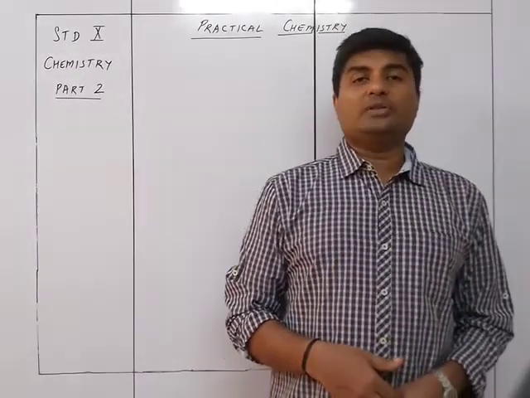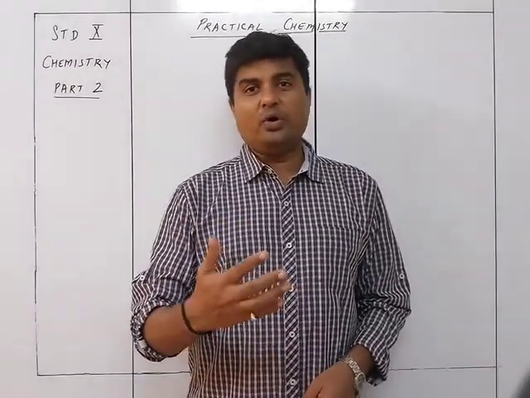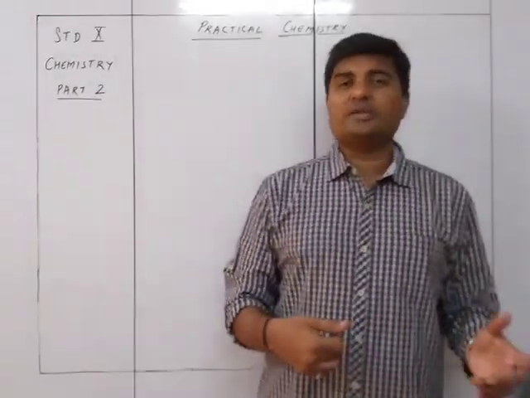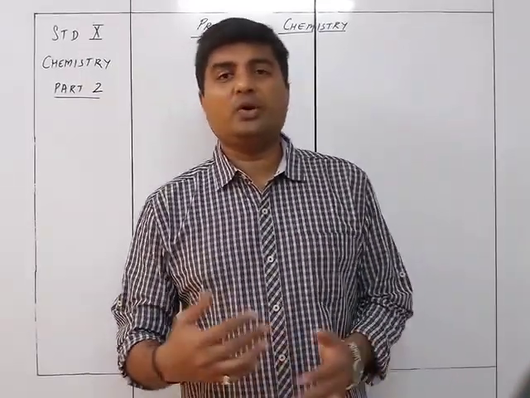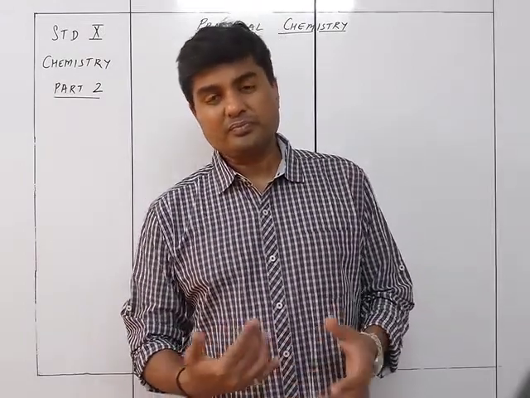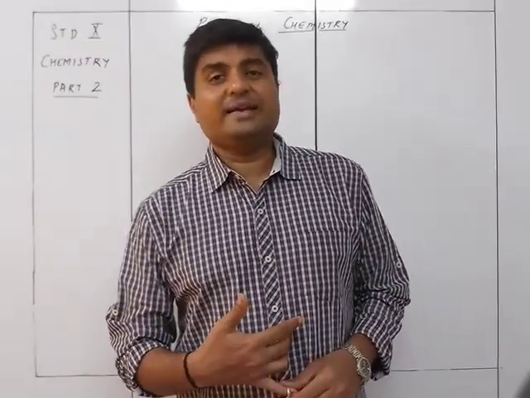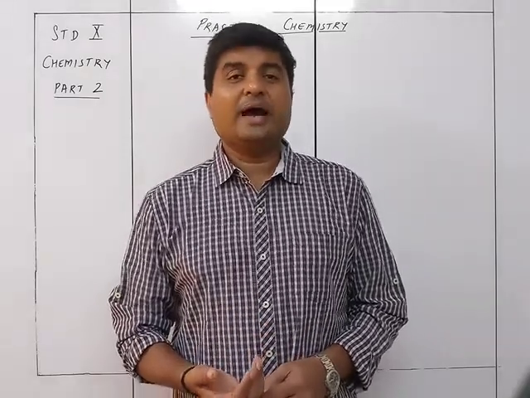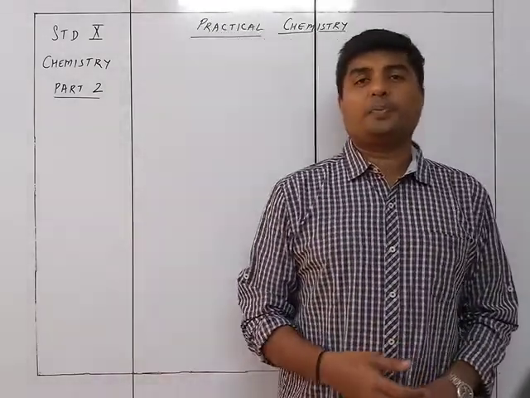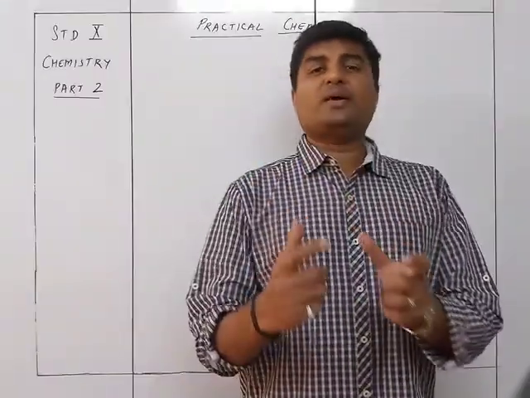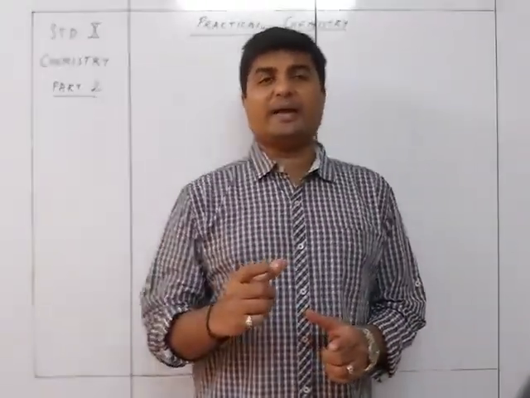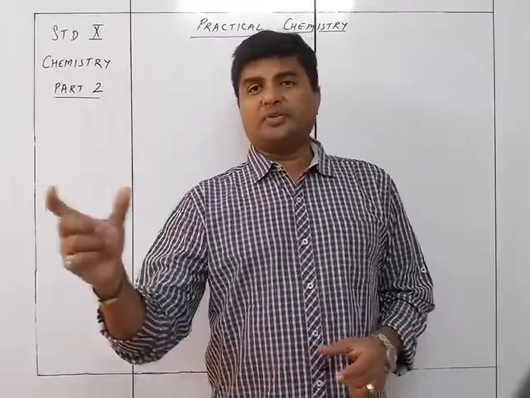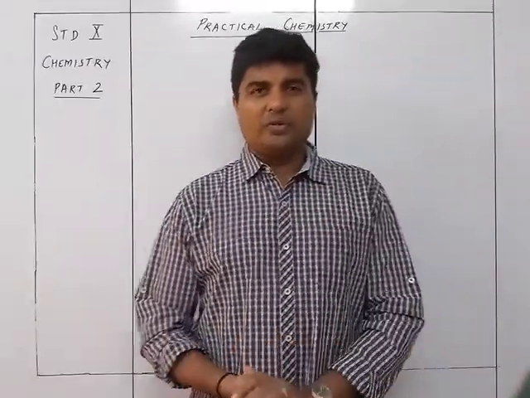Then I know that carbon dioxide was released, so because carbon dioxide was released, it was a carbonate. And because it is turning from green to black, it is a copper compound. So I conclude that the given salt is copper carbonate. This is also the way the question could be asked. It is not only what is the heating effect of copper carbonate; it can also be, if this is the observation, what was the compound taken.